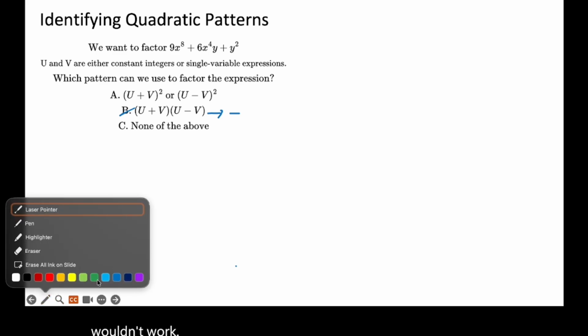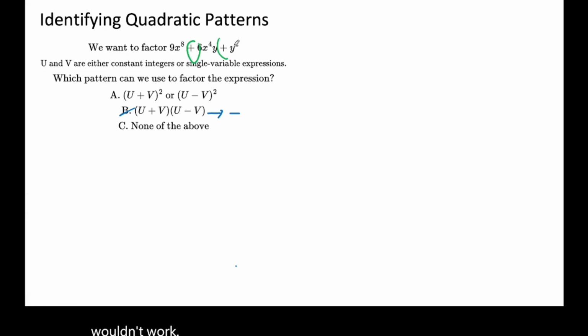For this one over here, since this is going to give us a positive and a positive, this would basically give us a positive. So a positive square would give us a positive in this case. So this is a possibility, so I would say A would work in that case. Just take a look at the symbols and go from there.